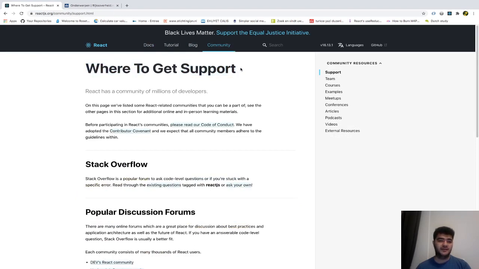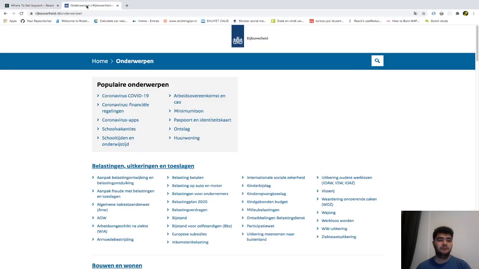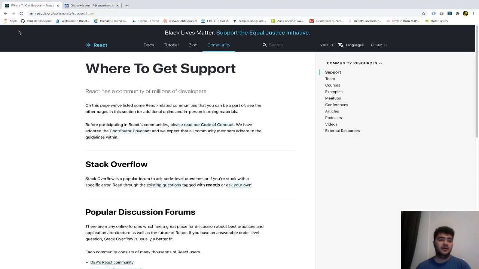So this was the example showing the main difference between server-side routing and components-based changing, which means client-side routing. Thank you for watching.